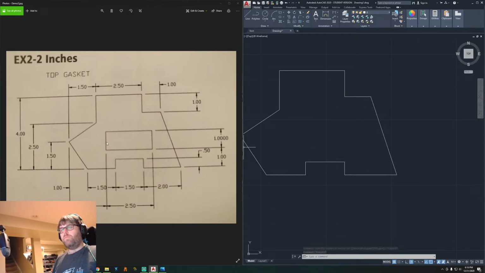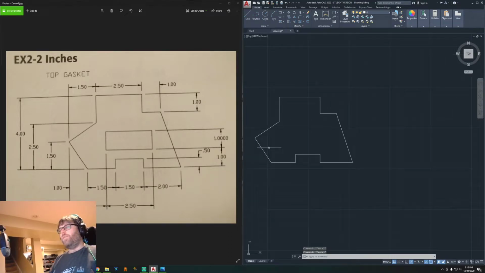But so for this edge point starts 2 in. So I am just going to draw a line from here in 2, just so I got that outer edge. And this bottom portion is 1 up from the base.